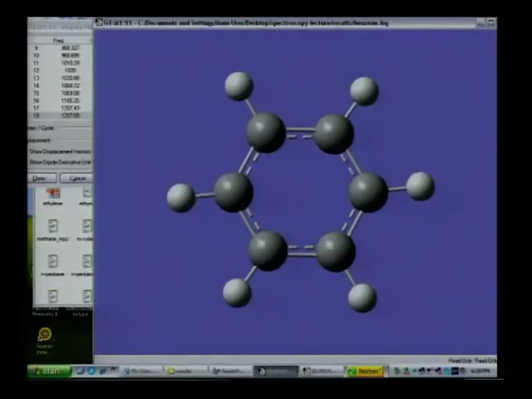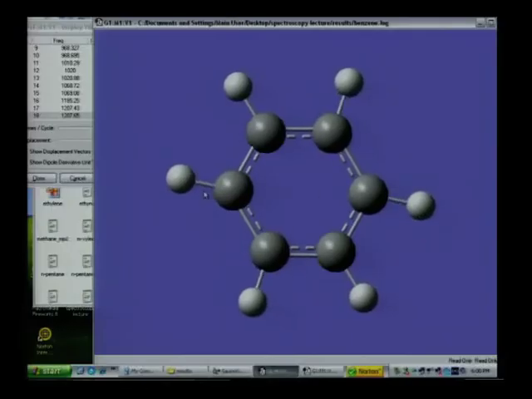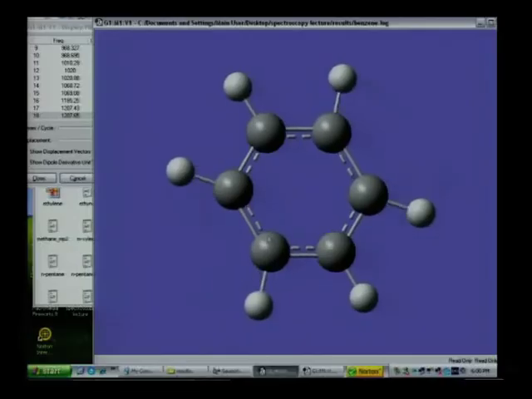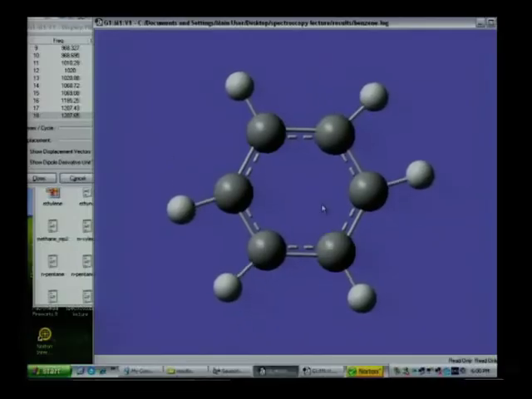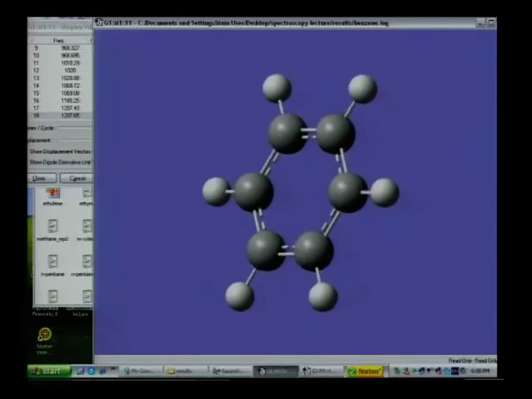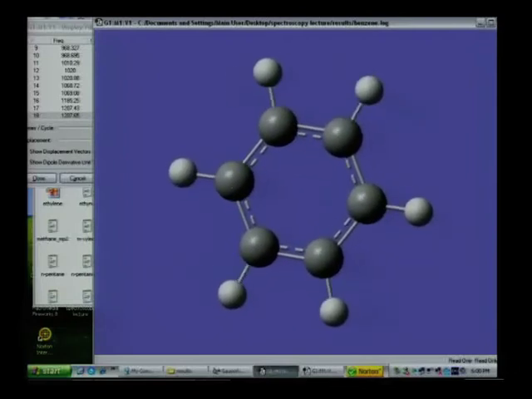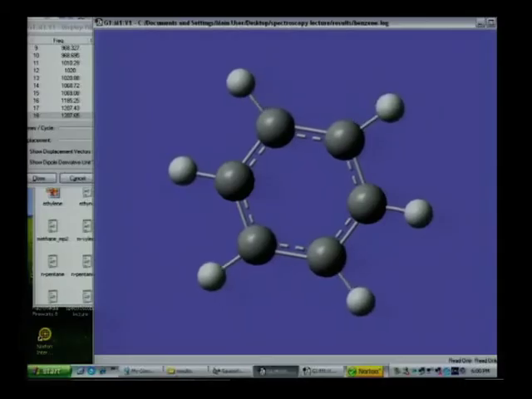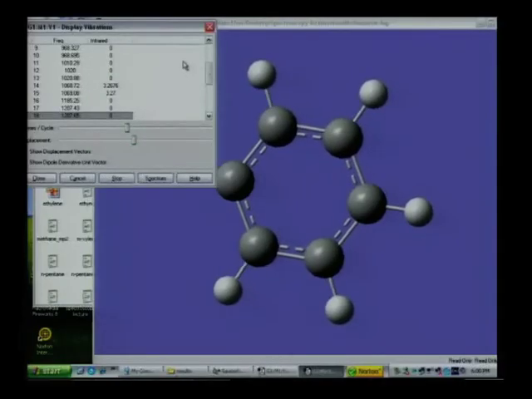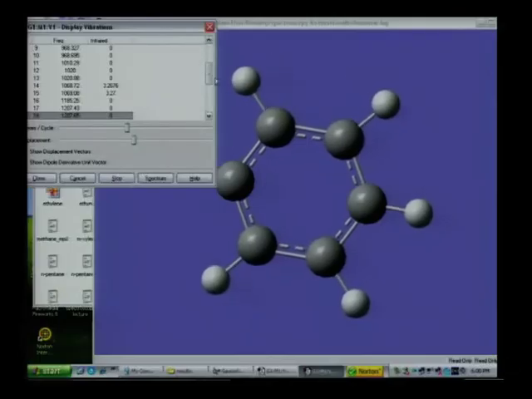Let us look at this motion. This is one of the normal modes. Clearly you see these two seem to compensate for any dipole changes, these two seem to compensate for any dipole changes, and these two seem to compensate for any dipole change. Do they move? They don't seem to move. There is very little of that, but it is clear that this is unlikely to be infrared active. Yes, it is not detected by infrared spectroscopy.